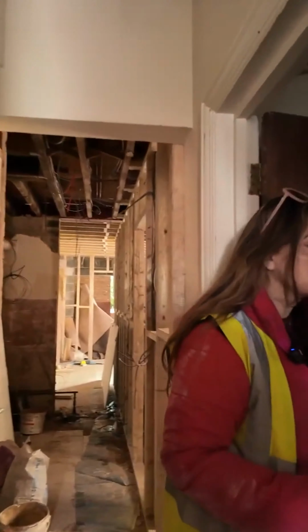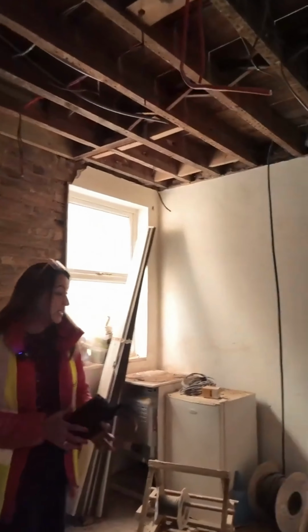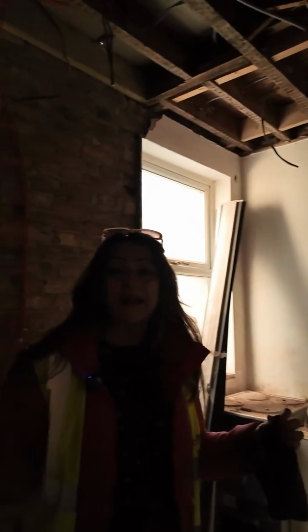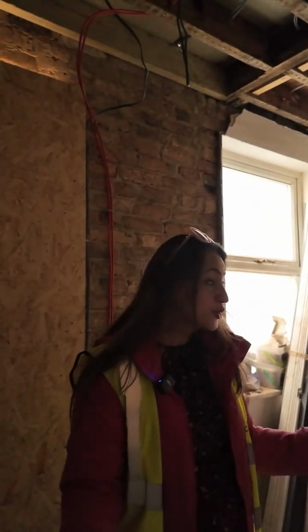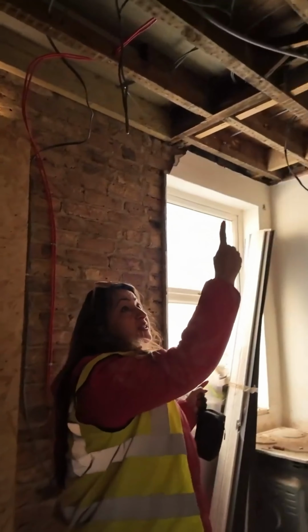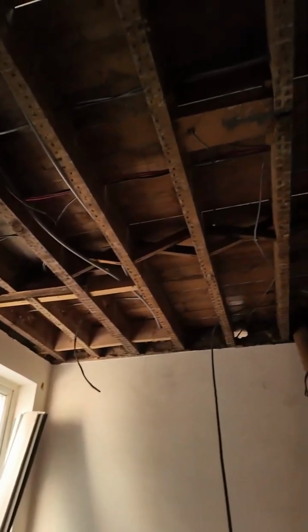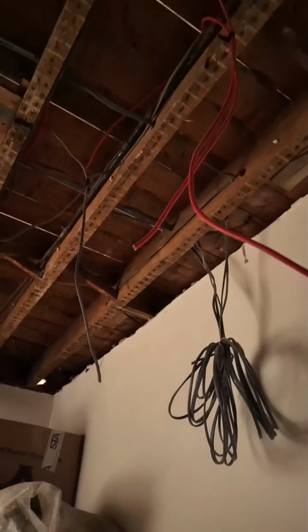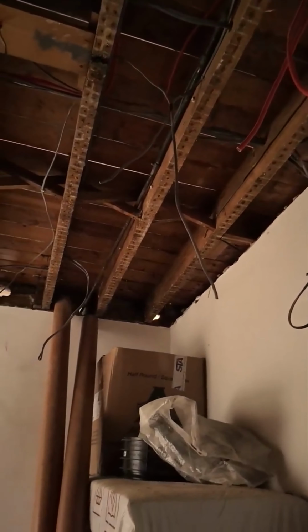Yes, the kitchen is a bit dark right now, but I can show you a little bit of what the plan is. It's a small kitchen, but we're going to try and maximize every inch, as we always do. Electrics, you can see, are being fed through, and that's all in progress. The kitchen design has also been completed.